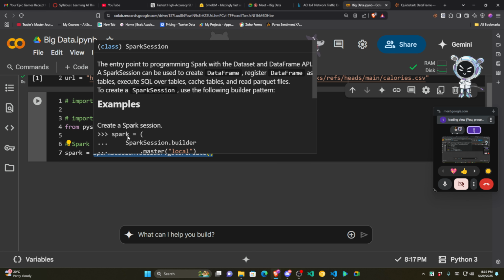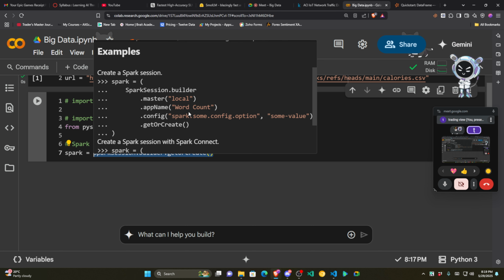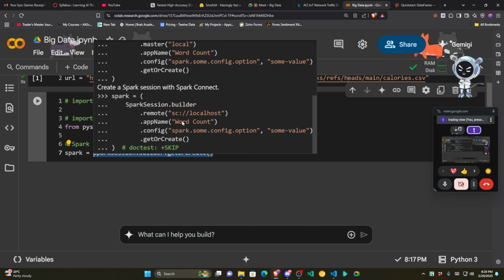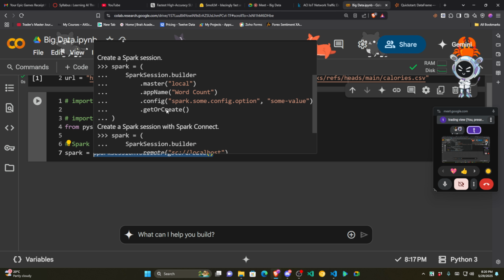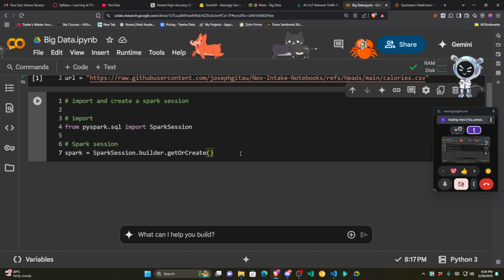If we highlight it, this is what we see. You can see we've got SparkSession.builder.master, which should be local, and appName. This is the name of the app that you're going to create. Just in case you had created a session earlier and gave it a name, for example word count, you can pass in word count in here directly, and it will connect to that session. This is the deep documentation on it, but what I've typed in here is just a simple version of the same. So I'll run that.